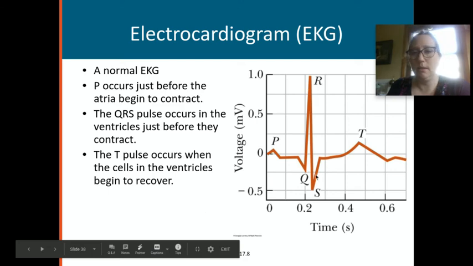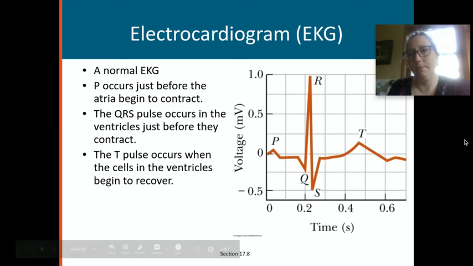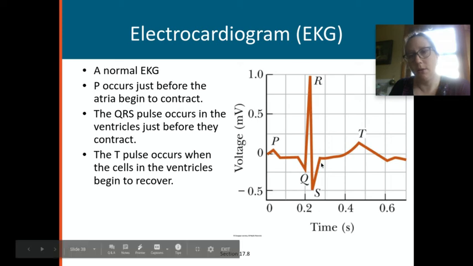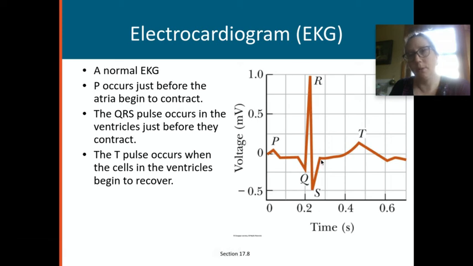And then this is your typical heart EKG. This P wave right here is your SA node sending the signal. This is where your atria are beating, and then this is where your ventricles are beating, and then this is the repolarization of your heart. We call them PQRST waves.